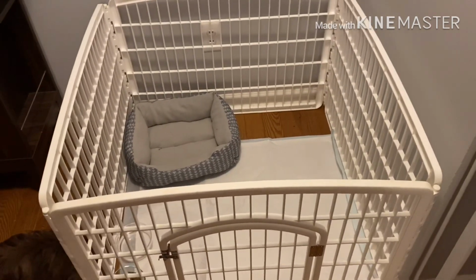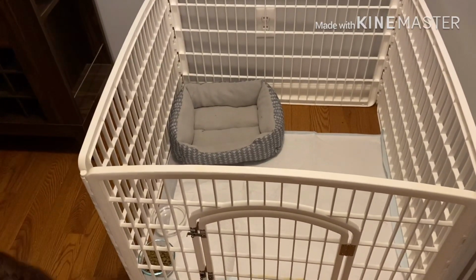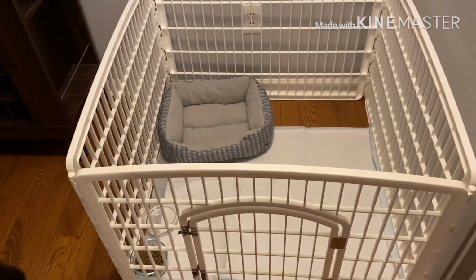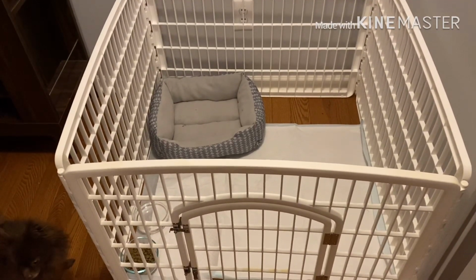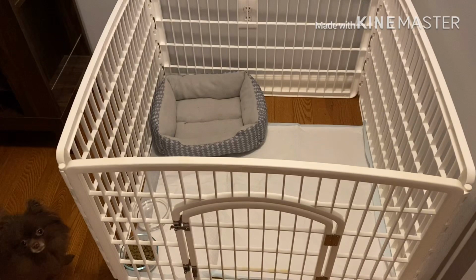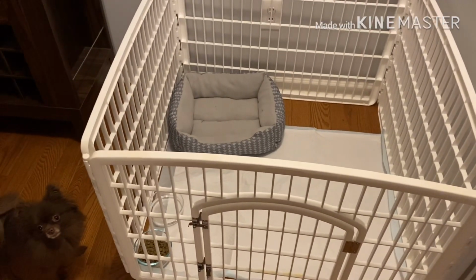I have received multiple questions many times about my puppy setups, or what I recommend if you're bringing a new puppy home. So I wanted to take a few minutes and show you the setup that I like to have.